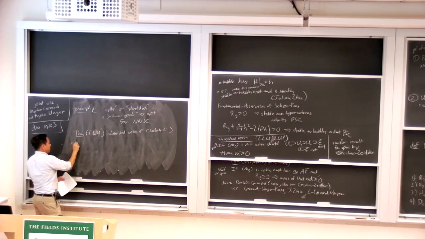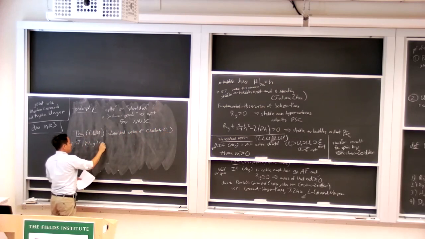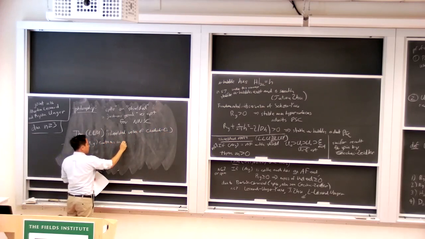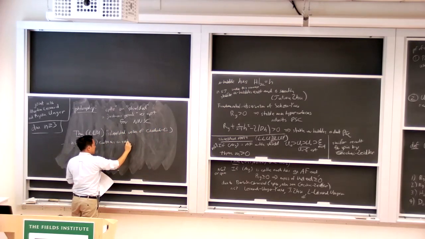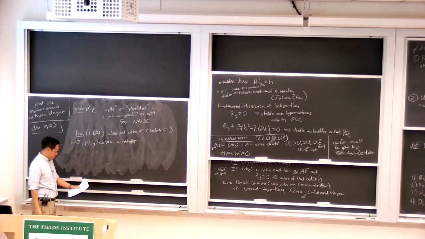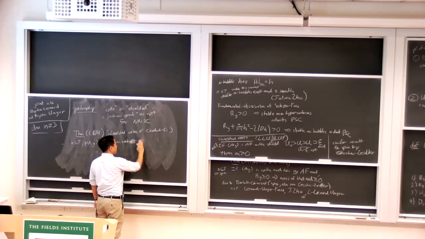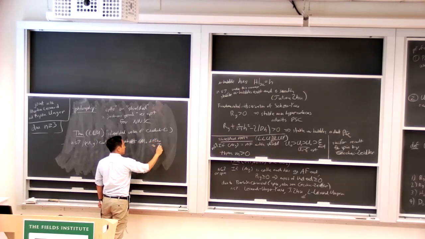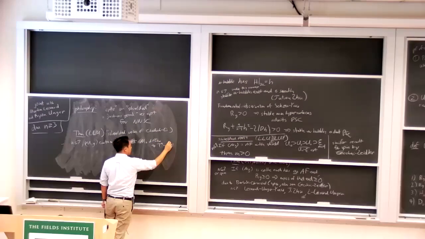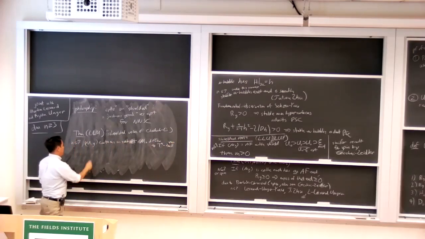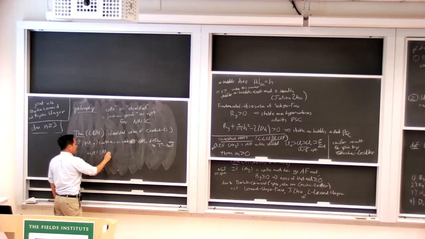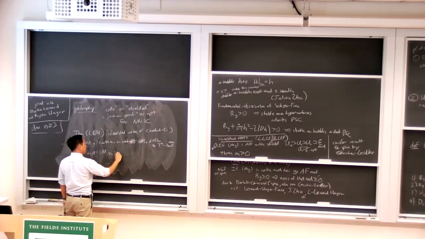Well, let's say n is less than or equal to 7, and let's say M_g contains a subset, I'll call it M naught, but it has nothing to do with the M naught I said before. So this M naught is diffeomorphic to the torus minus an open ball. Okay? And let's say M_g naught has positive scalar curvature.